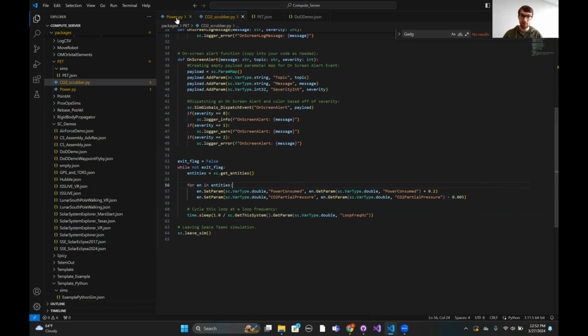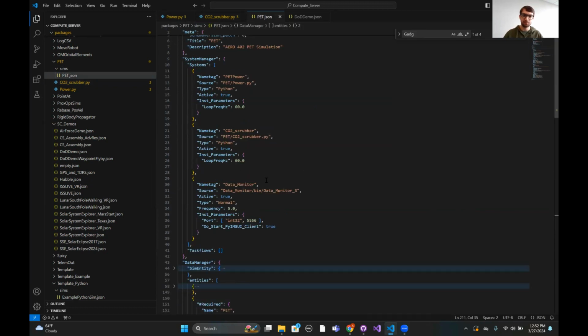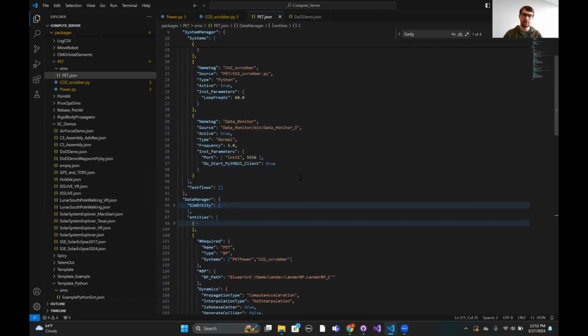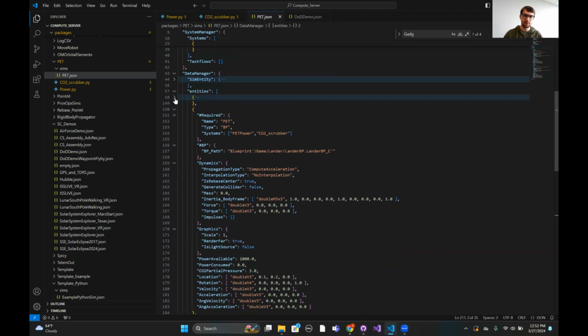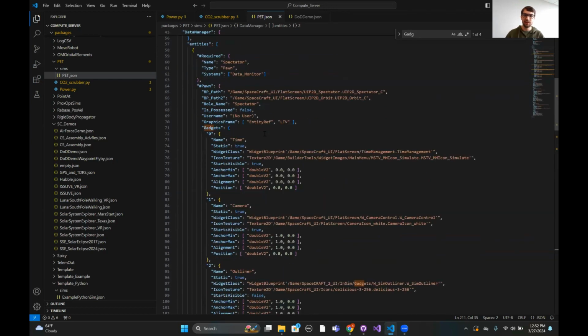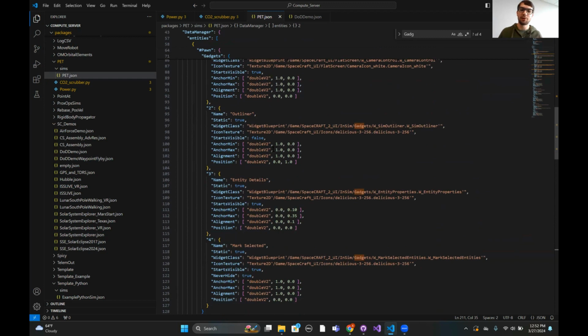So let's go back to the sim config. And we also have a couple things here. Let's open up the spectator. A couple of gadgets are useful if you're trying to see, okay, do we have the correct numbers coming in? Is everything looking correct?